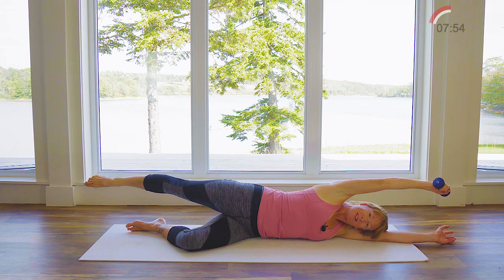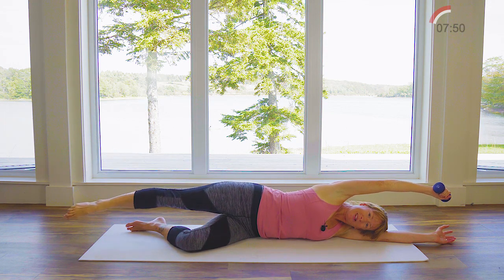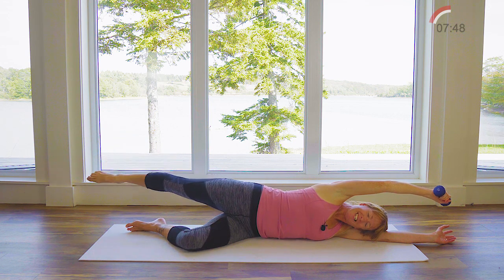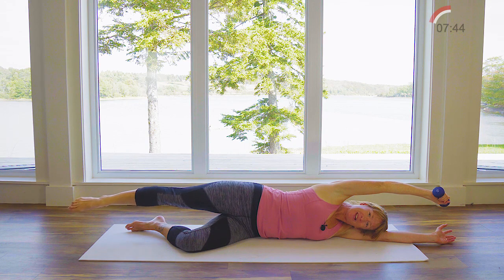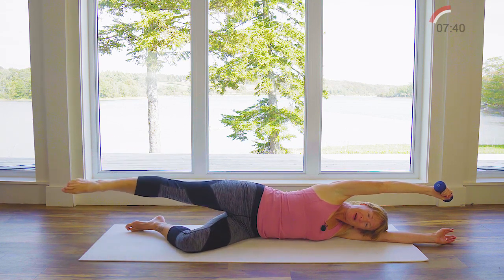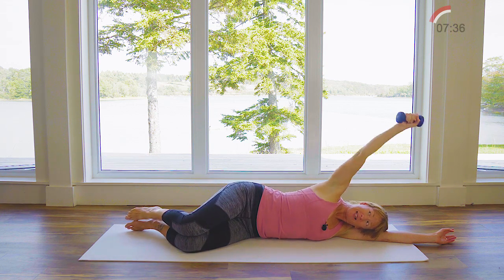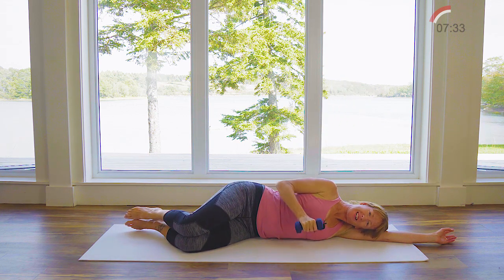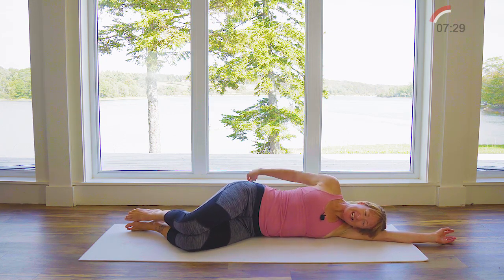Here we're going to do 3 circles with the leg, keeping that pelvis still, feeling that outer hip. Beautiful. And reverse for 3, for 2, for 1. Gorgeous. And lower the leg, bring the arm towards the sky, and then lower it down. You're almost ready to rest. We're going to do a little posture exercise from here.